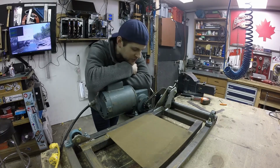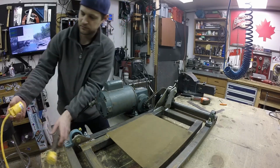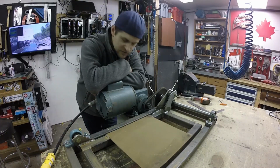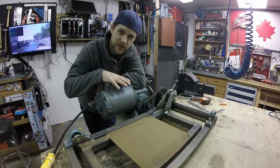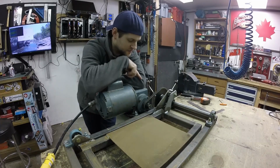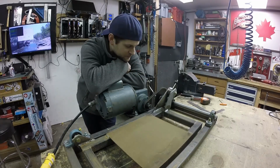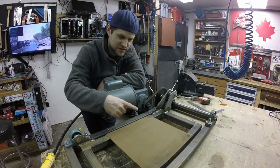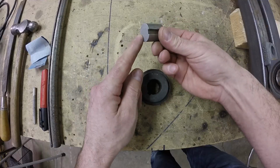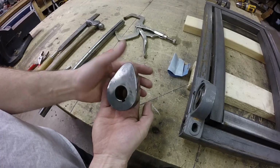So this is kind of prototype number one here, and I'll just plug it in. So what we've got here is a gear reduction motor, and because I already had this motor, I had to reduce it a little bit further. Ideally I would get one that turns even slower than this, but what I've done is I've just made this hinged plate, and it runs off a cam that I built. And I kind of played around with the size of the cam. It's given me about a 1-inch bump.